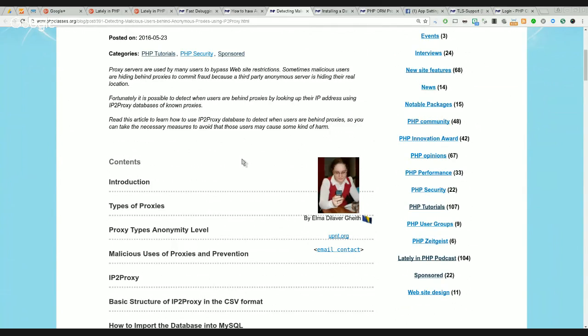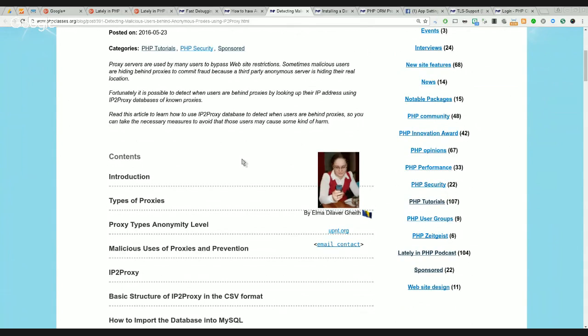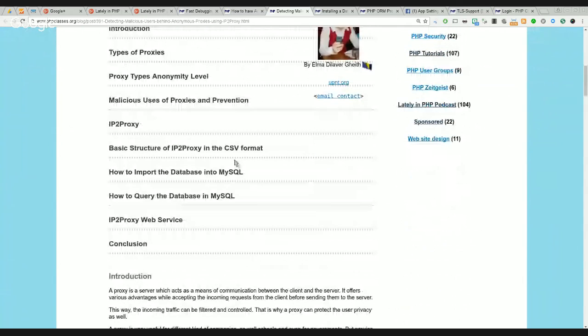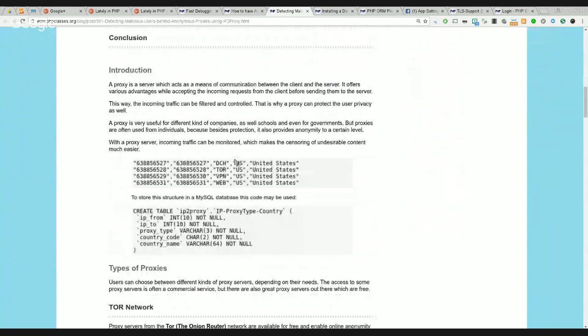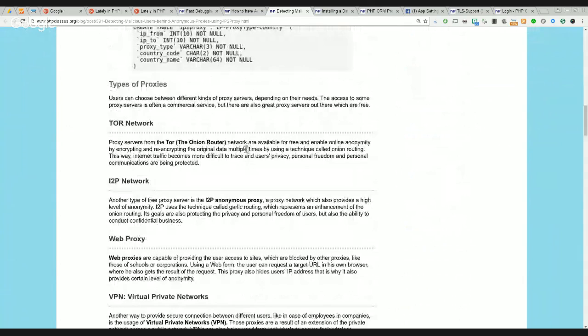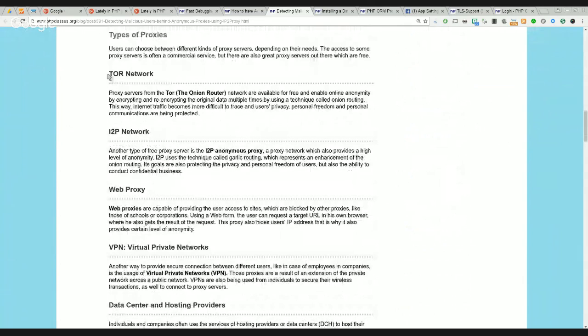This is basically to make it harder for people who try to cause harm to sites, like hacking or posting spam, but who usually hide behind proxies when they do those bad things. The article is interesting because not only does it tell about the data sources, it also describes all the types of proxies. I thought this was very interesting, especially the part about the types of proxies. It talks about the Tor network. I know the Tor network. I don't use it because it is specifically to help people who for some reason want to hide.